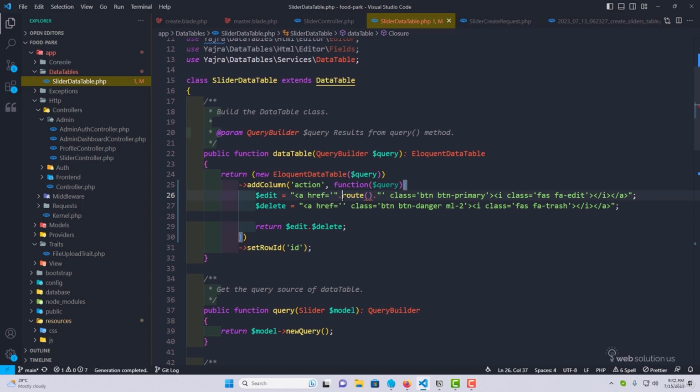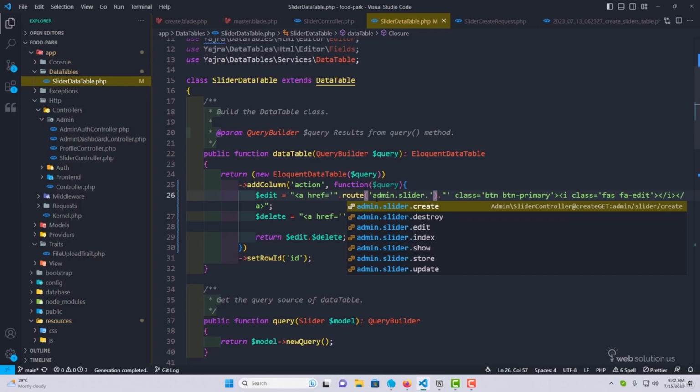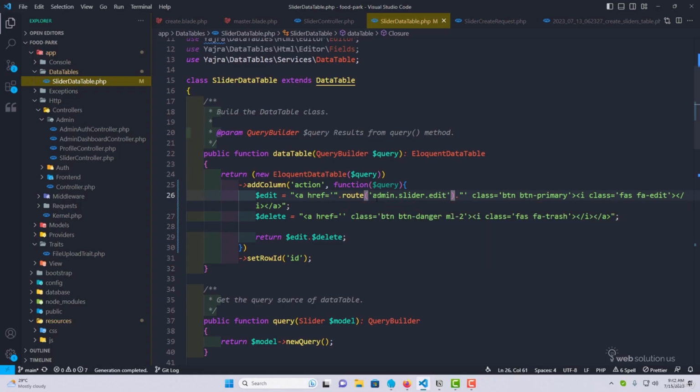We are just breaking this string and concatenating new PHP stuff inside of this string. So what we'll do here, we are adding here route, then inside of it we will be adding our dynamic route, which will be admin.slider.edit, because we'll be working with the edit.